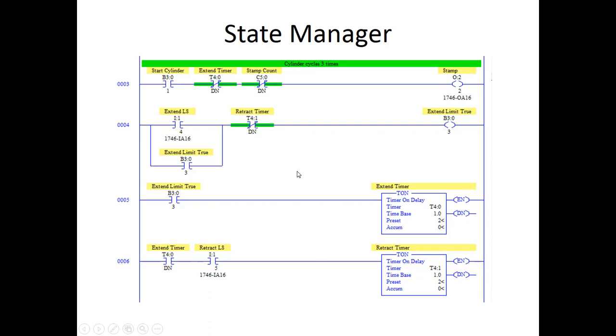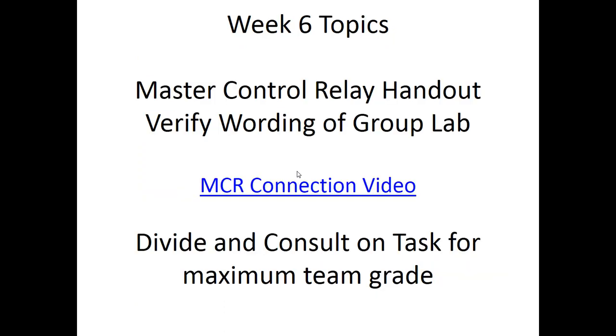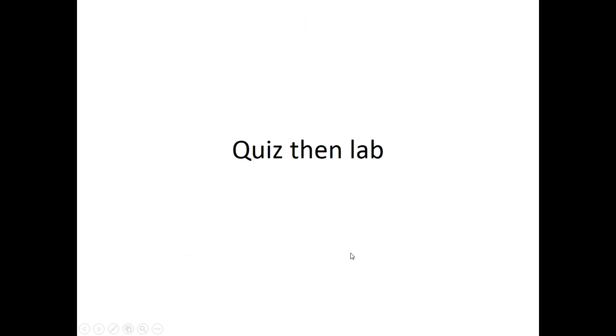So for tonight's class, there's an example of a state manager in the lab. You want to study it, and it will help you with your lab. There's a master control relay handout you want to take a look at, and a connection video right here. So watch this on how to connect the master control relay. You want to verify the wording of the group lab with the instructor to be sure that you understand what the group lab is. You'll be working with a group, and you're going to want to divide and consult on this task at the very end of the lab for a maximum team grade. Okay. So there's going to be a quiz for this unit and a lab.